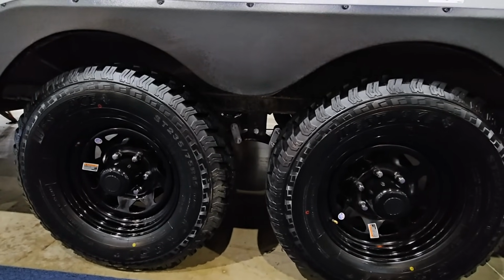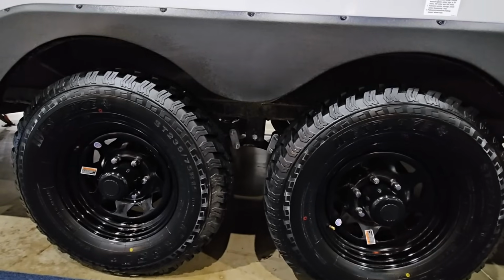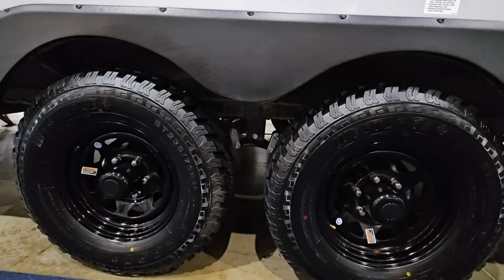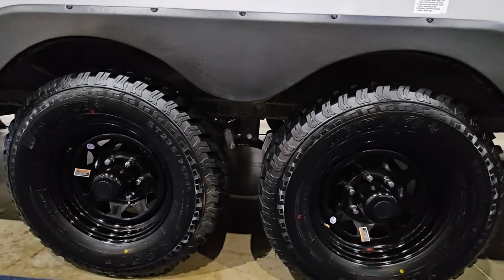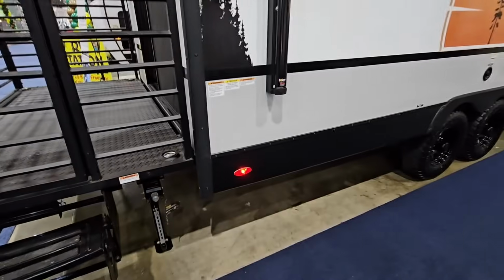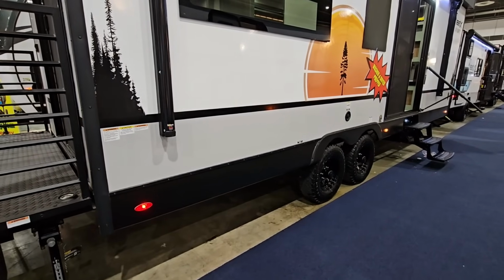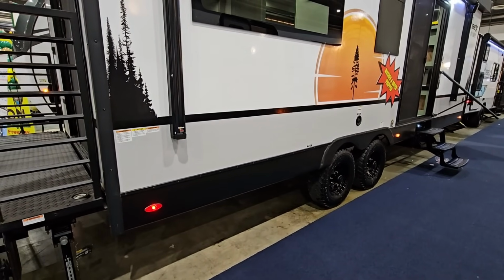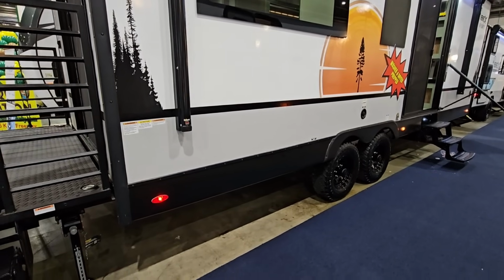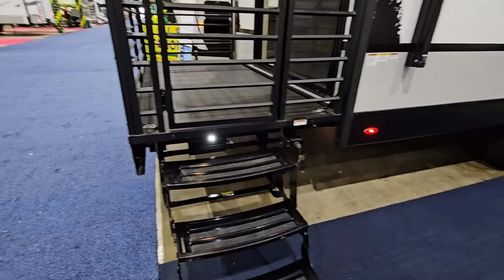If you're gonna put anything that makes it appear as if there's any off-road capability at all, you need to put the suspension system to be able to give people the peace of mind that at least all that shock isn't going to transfer into the chassis of the RV. But that's the main thing that I saw out here. It needs a suspension equalizer, heavy duty shackle straps, greasable wet bolts. So this does not have auto leveling. The front tongue jack is a smart jack. So again, it will raise or lower to a set height if you program it to do that. But once you have this thing level, you're going to want to drop your stabilizers to keep it from rocking.